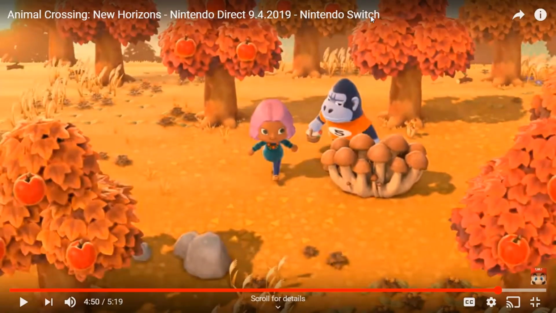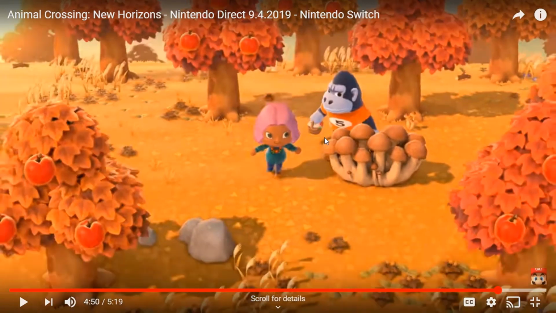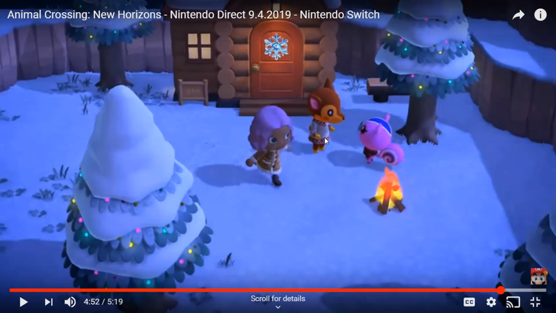That giant mushroom freaks me out, by the way. If I ever see that in my town, I might have to move. To be discovered. This winter scene is also beautiful. And also, it looks like right here they're actually having a conversation. So I'm wondering if villagers talking amongst each other is going to be a more common occurrence than it was in other games, which would be really nice to actually see.